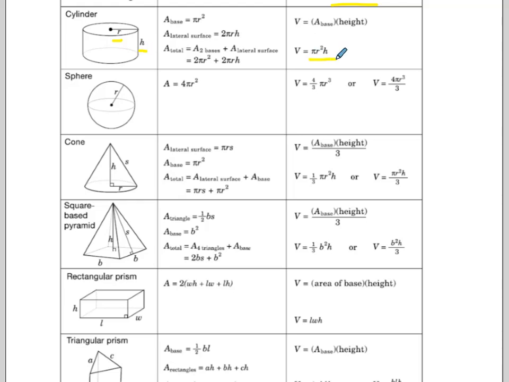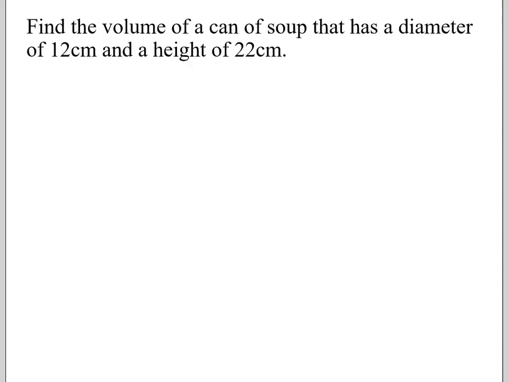Okay, and you'll notice for all of the ones that are prisms, so cylinder, rectangular prism, triangular prism, they all start with the area of the base times the height, or times the length, or that long dimension is what they're looking at. So take a little bit of time, just look at those formulas, get familiar with where the numbers go in the formulas. Again, you'll never be asked to memorize these.